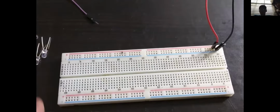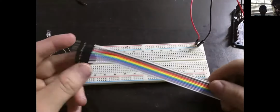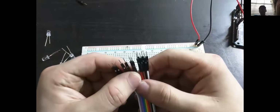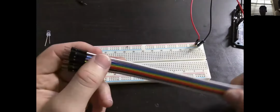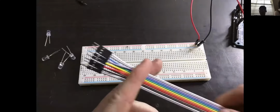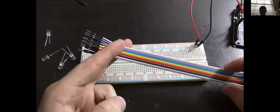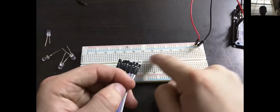So there are many different uses for it. To get started with a breadboard, you need some kind of jumper wire. Jumper wires are basically breadboard compatible wires that allow you to make connections across the breadboard. Bear in mind, you can actually just make your own jumper wires out of preferably solid core wire with a thickness compatible with the holes in the breadboard.